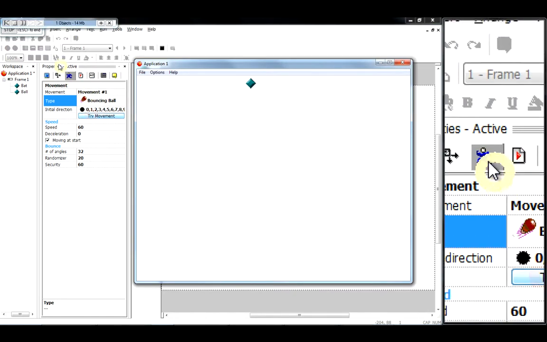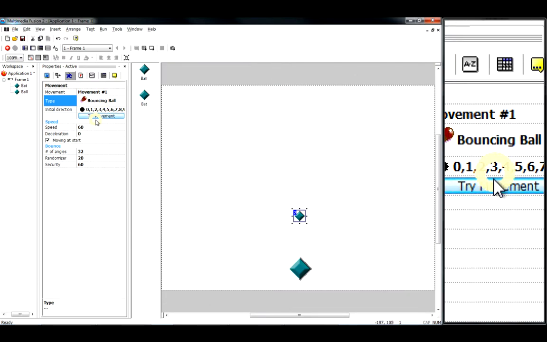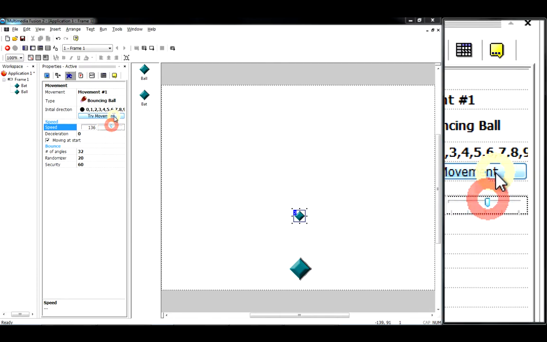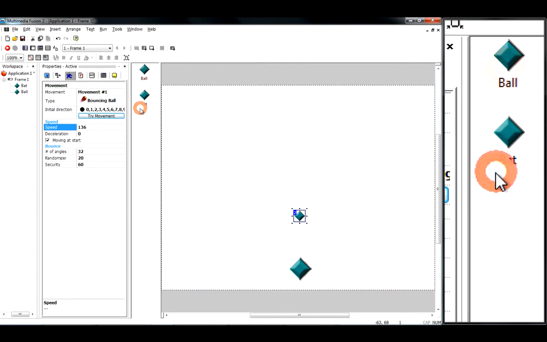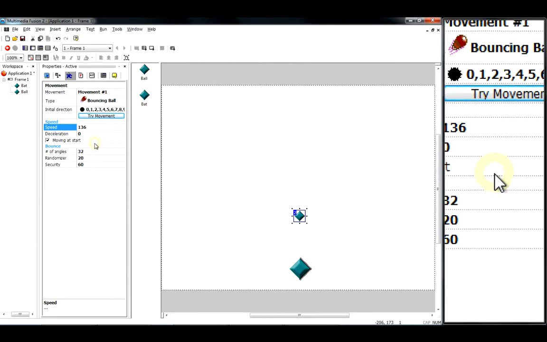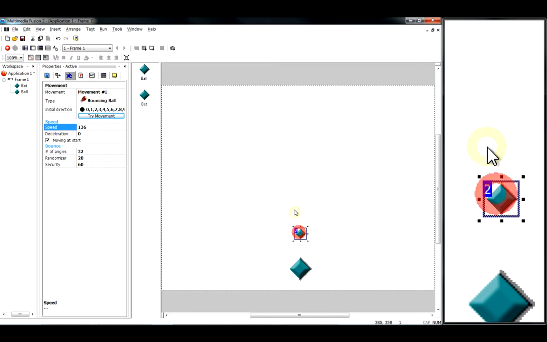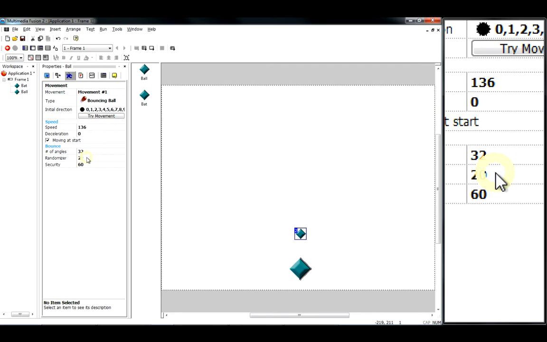I think that's a bit slow actually. So we're going to change the speed from 60 to, yeah, there we go. And that's, I think, nice and hard. Moving at the start. Now, it's going to be moving at the start, but I don't want the ball to go downwards to start off. I always want it to go upwards.